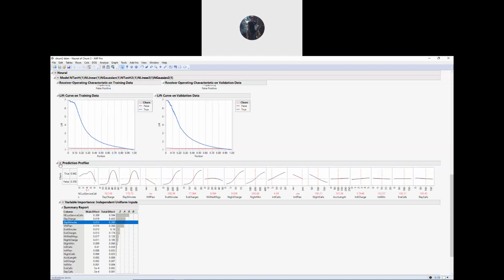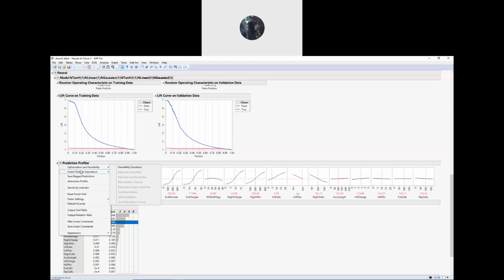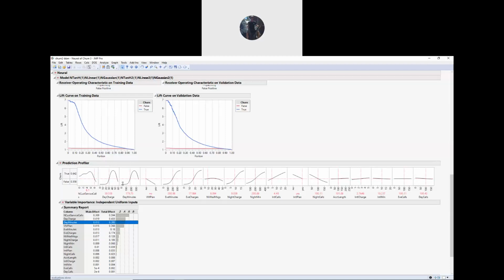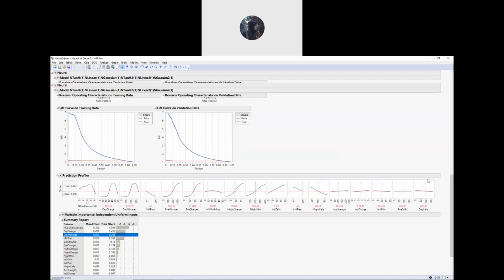Oh, so click on this, excess variable importance, and then this one. Okay. All right. So the ones that have more of an effect have some kind of curve, like these ones, and the ones that don't do much are kind of flat. Like it doesn't seem this does much. Like evening calls almost no effect, right? So the ones that have more curves show there's more of an effect.